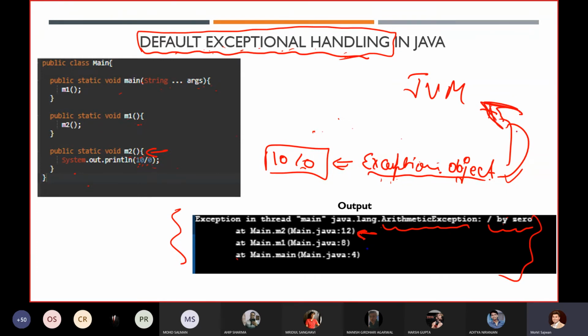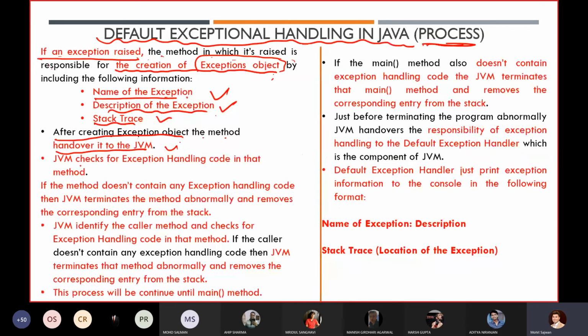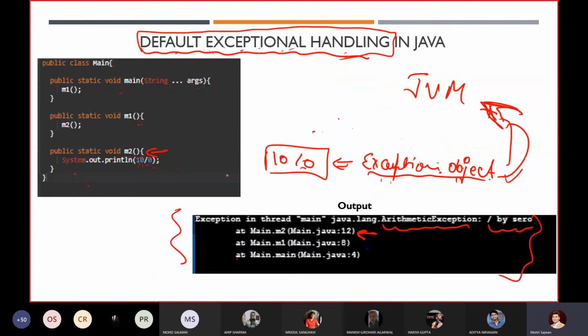Now you find out whether we have created any customized exception handling code or not. JVM will come and check for exception handling code. Do we have exception handling code, meaning whether we have written our own exception handling code? We haven't written any exception handling code.